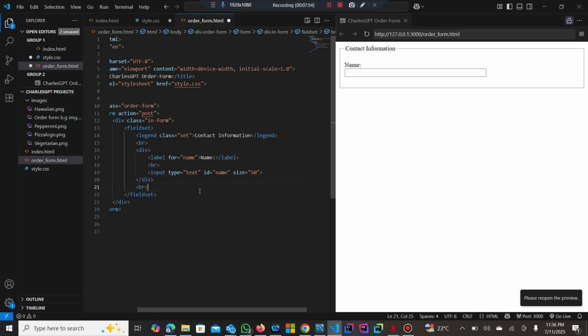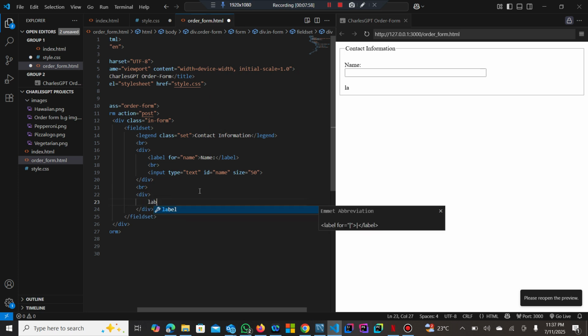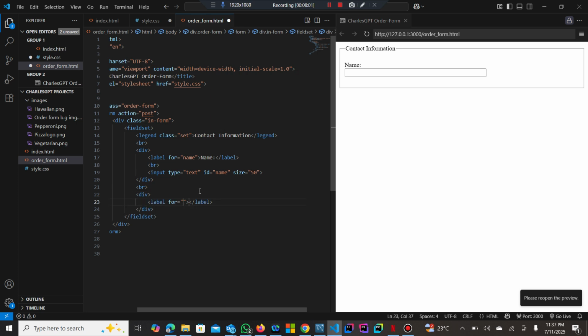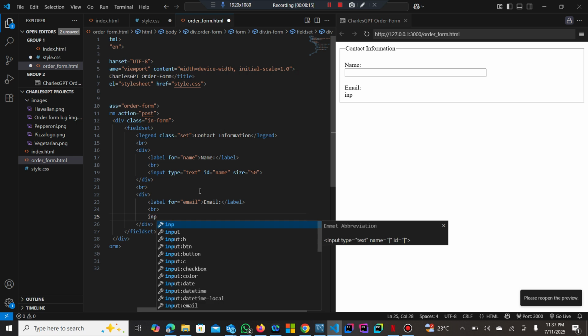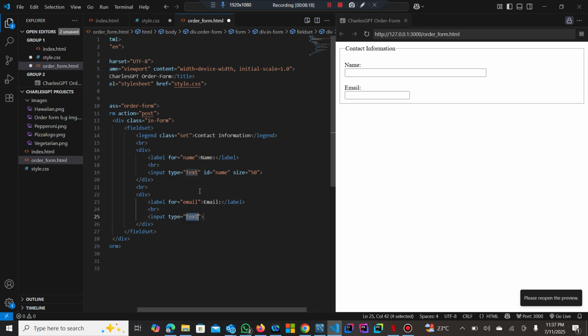So the next one I'm going to collect is the email. So I'll give a div container, tab, and inside the div, I won't give it any class. Label, I'll give the label for, I'll make the for email so I can make the ID email as well. So the message should be email, and I'll give the colon right there. Then I'll add a break so it can give a break between the two texts. Then the input type would be not text this time, but, thanks Visual Studio for the editing or something. We'll make the input type email. Yeah, so it collects only email.